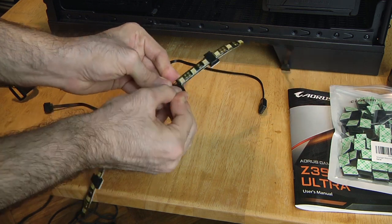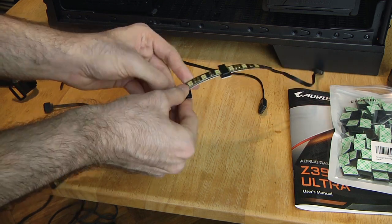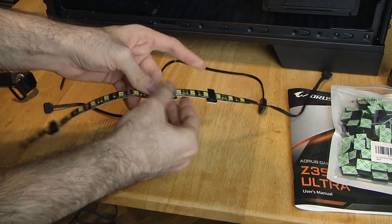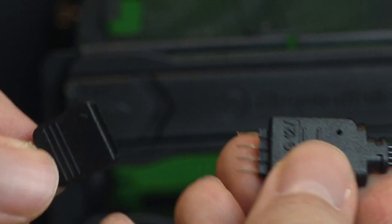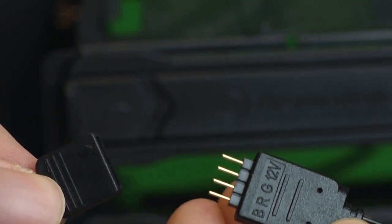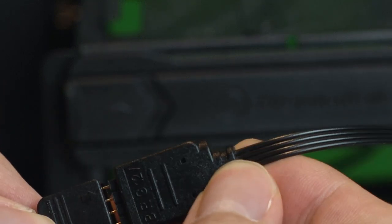Aorus motherboards come with 5 and 12 volt headers for LEDs, so you won't need to use a Molex power plug. But make sure you plug the cables in the correct way. The arrow is the 12 volt line. You don't want to send 12 volts into the colors and blow it out.